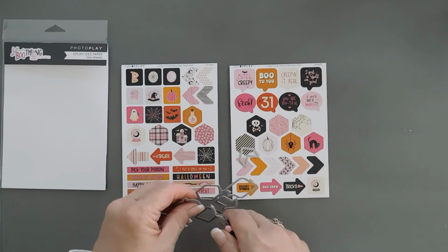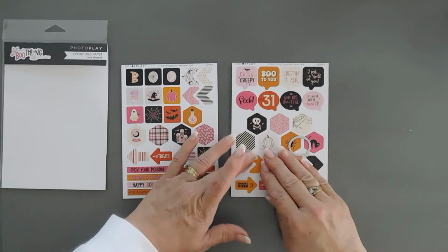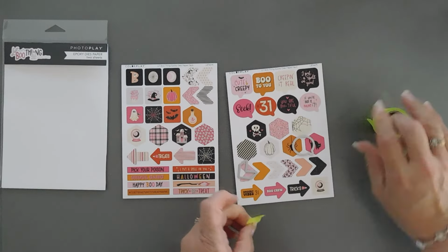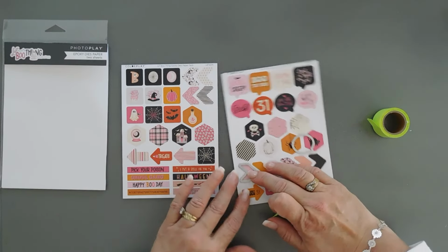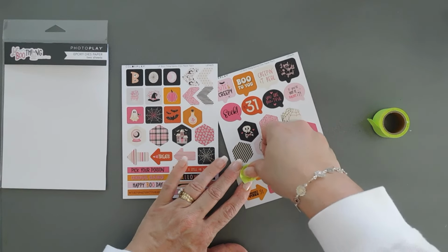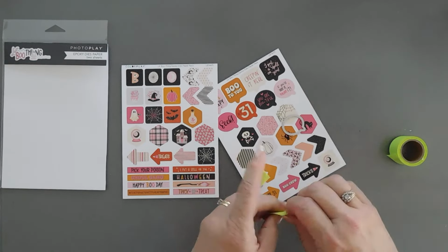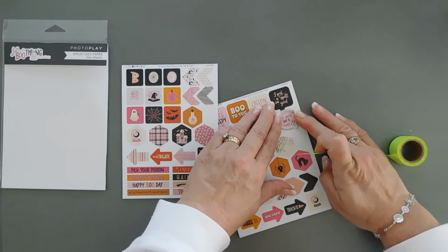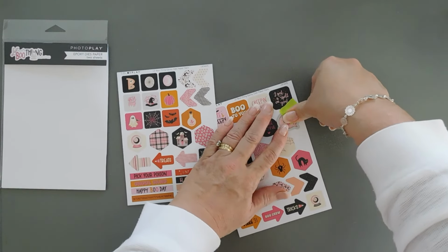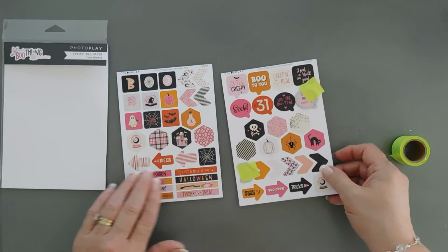We're going to separate my arrow here, and then I'm also going to separate my thought bubble. Now I'm going to line them up. It's very easy to do. Take a piece of tape to help tape them down so they don't shift. Since you have a little bit of extra room on this dice paper, there's not going to be any border, which is really nice. So if you just line it up, you have a little wiggle room on placement. It doesn't have to be exactly lined up because the colors overlap the dies.